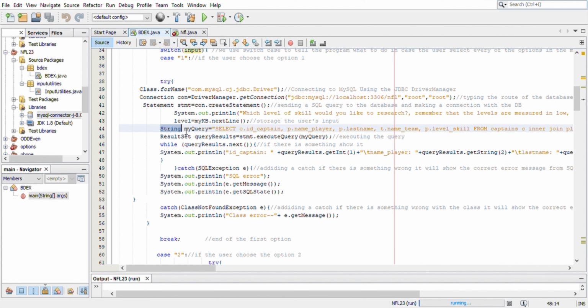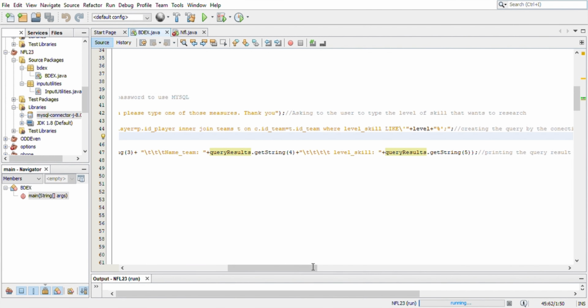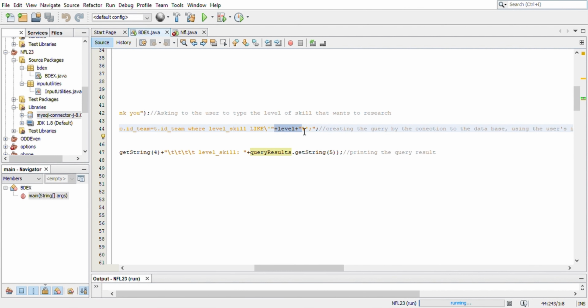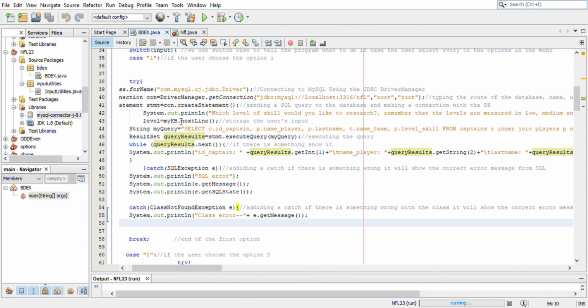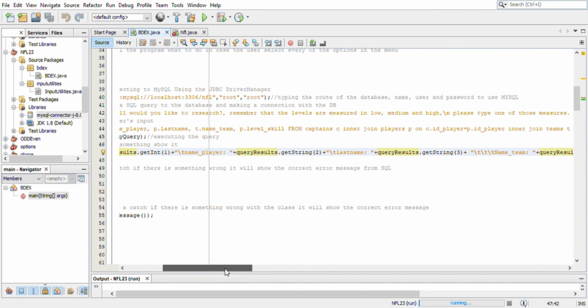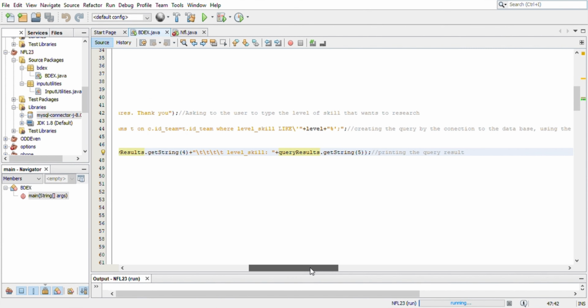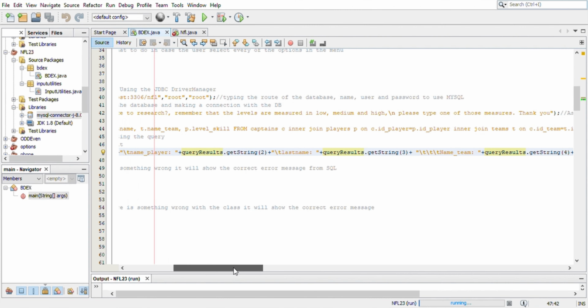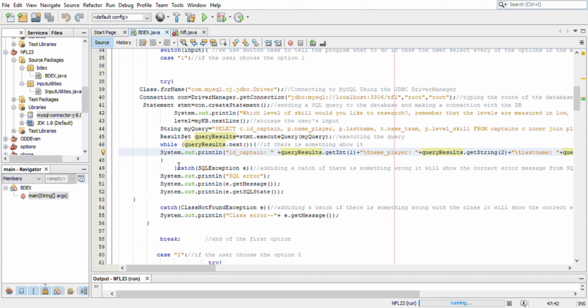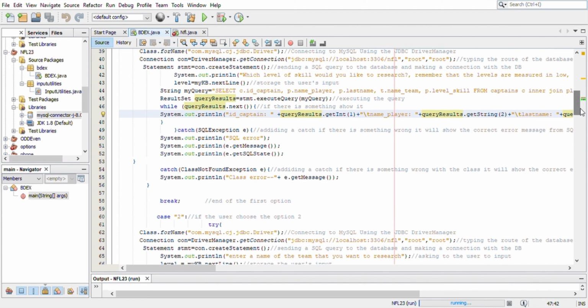So basically, I create a statement and ask the user to input something to find in the database, and I use the input to run the queries in SQL, and I show the results of the query. Also I add some message for every error that might exist in the connection. For example, if it failed or if the database doesn't exist, my program will show you the error messages.